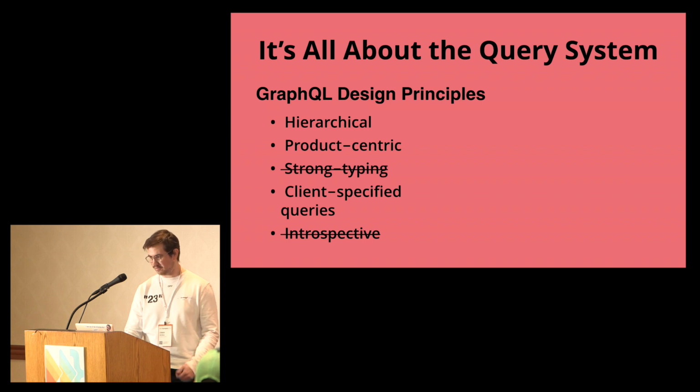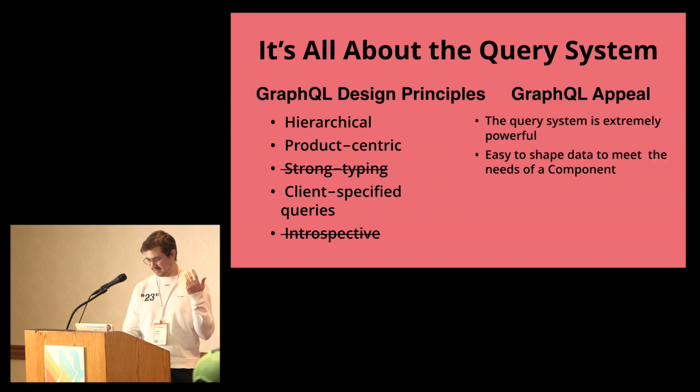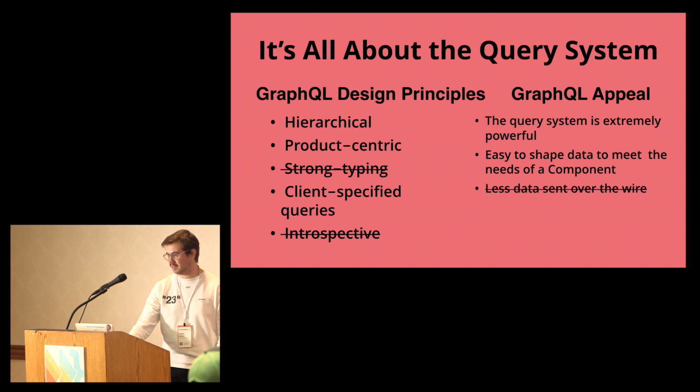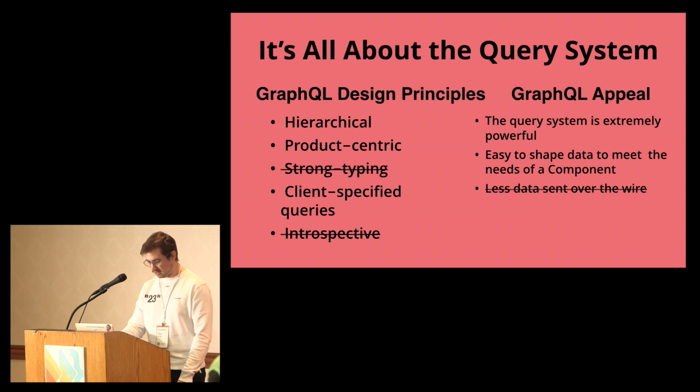You still get the query system, easy to shape its component to meet the needs of data to meet the needs of a component. You are still sending as much data over the wire, because at the end of the day, you're still going to have to make requests that are the same as the requests that were being made before. It's just abstracted a little bit.